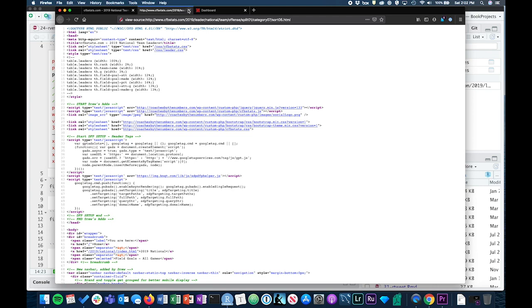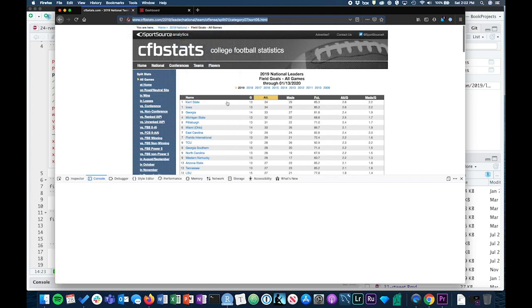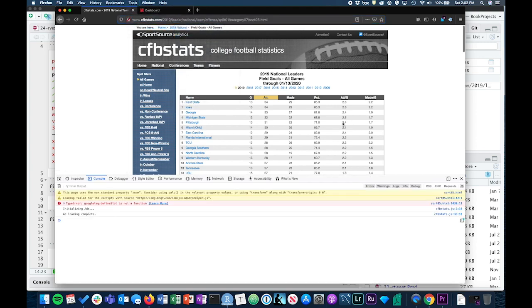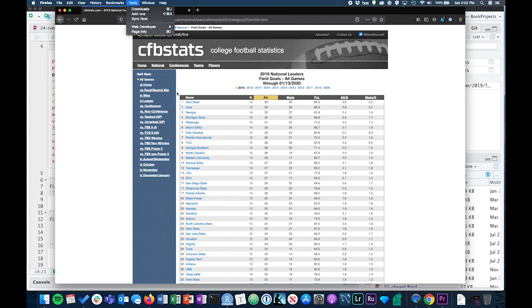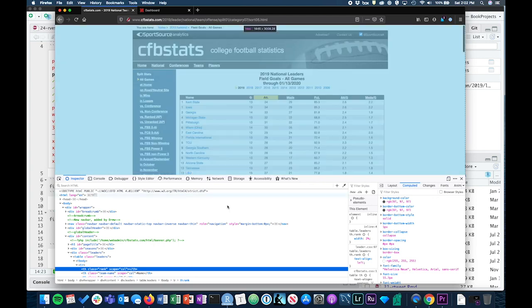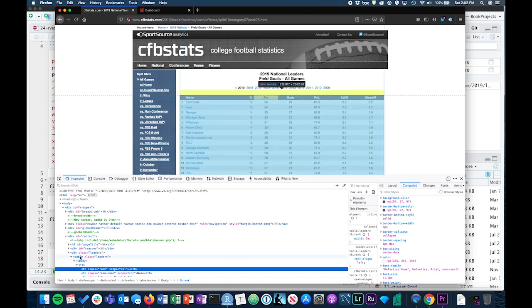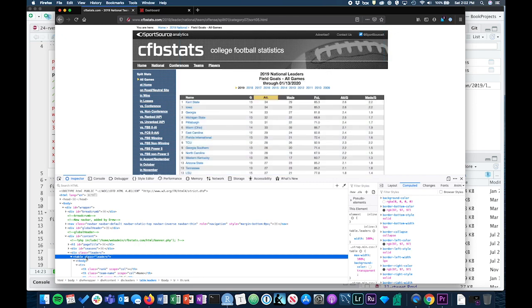An easier way to go about doing this is to go to Tools, Web Developer, and go to Web Console. Actually, I'm just going to click on this thing here. I'm going to control click on a Mac, or right click and go to Inspect Element. That's going to take me to the inspector, and if I hover over something, it'll actually tell me where I'm at. Right down here, this is where I clicked. I'm expecting this element while I was inspecting the rank column. What I'm looking for is this table right here, the HTML table that's got all of my data inside of it.